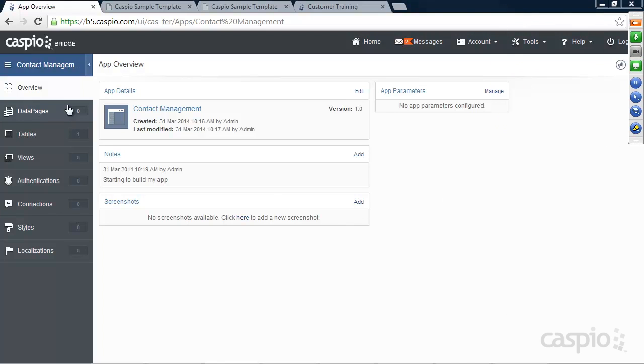So that's the overview page for this application that we just created. Okay, you can go to your tables directly. These are all of the objects that are going to be used to build your application. So you're going to use more or less all of these objects when you build your app. And the first place that you want to begin is always your tables. So let's go to our tables for a second.